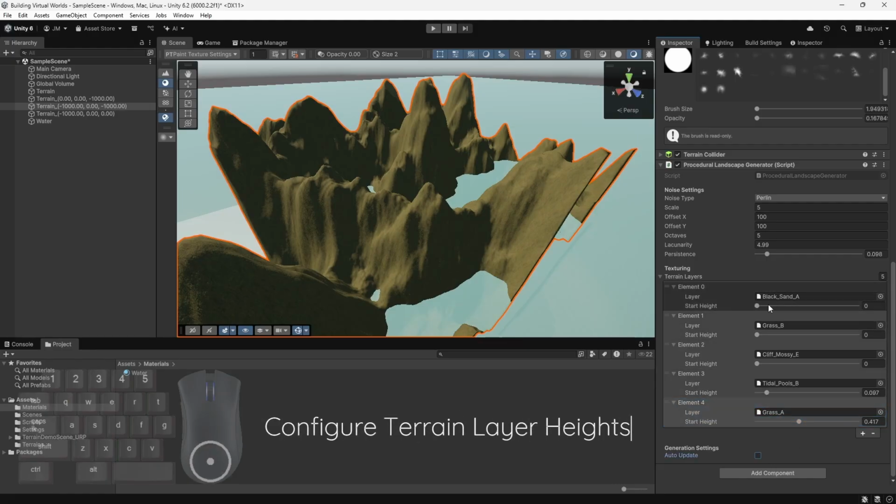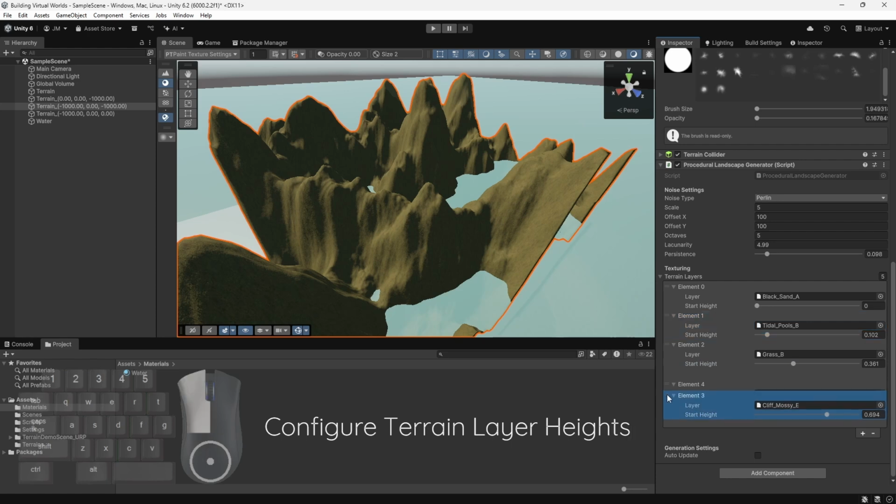Okay, so we said that black sand was lowest, at 0. This only goes up to 1, so we're just thinking kind of normalized. Black sand at 0. Tidal pools was going to be a little higher than that. So I'm going to rearrange that here, just drag that, keep it organized. Black sand, tidal pools, at about 1/10 of the way. And then grass can be maybe 3/10 of the way there.